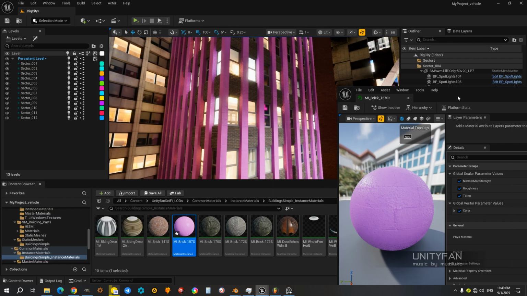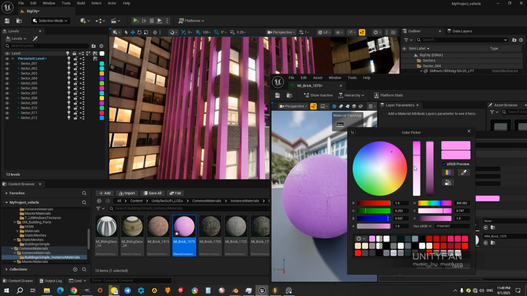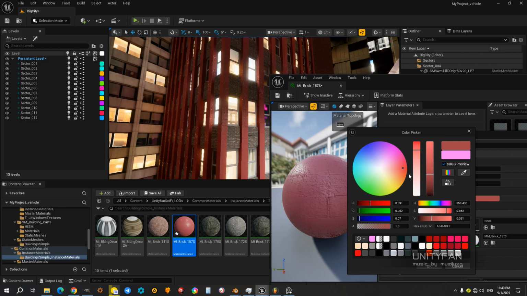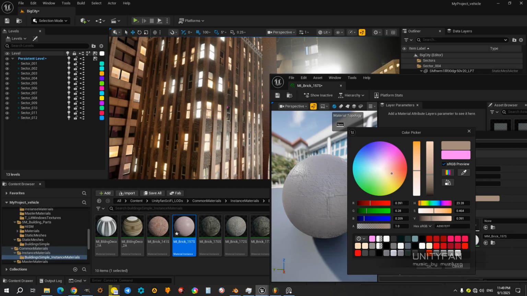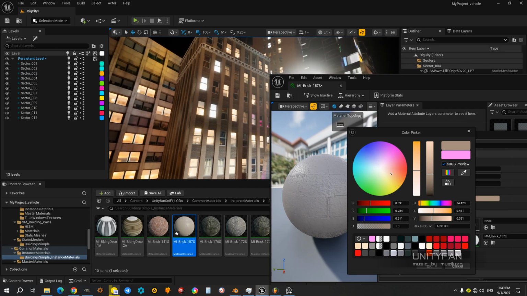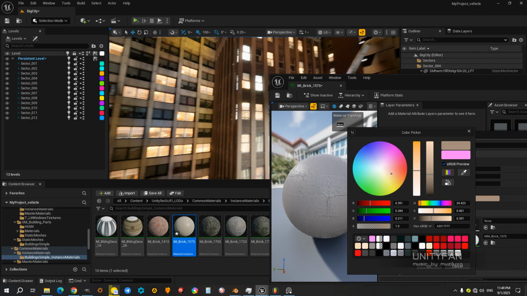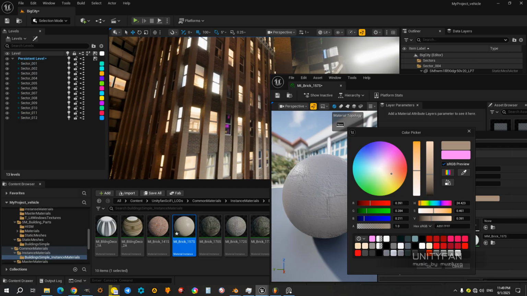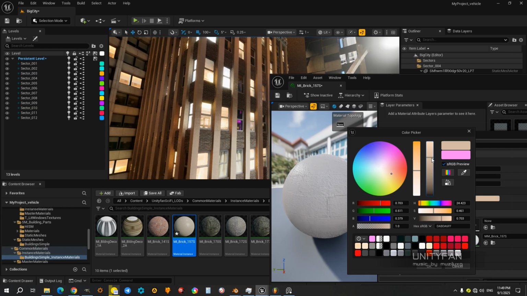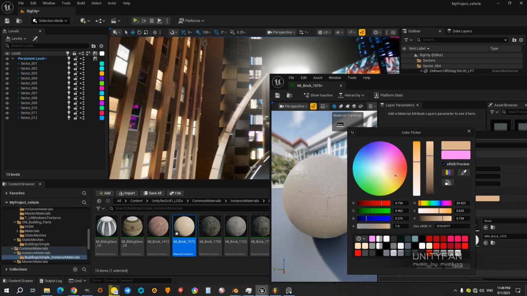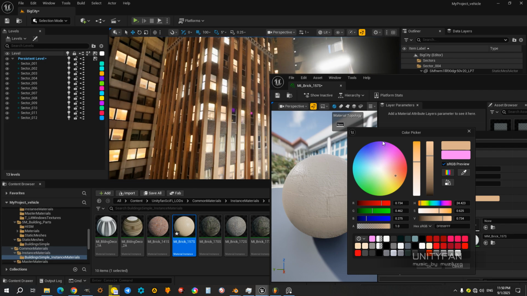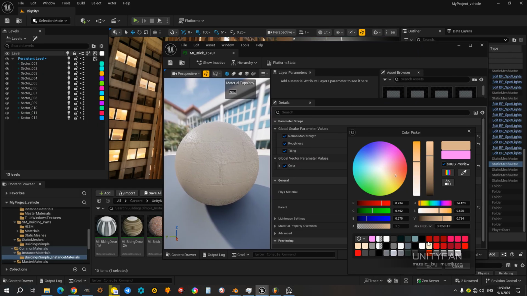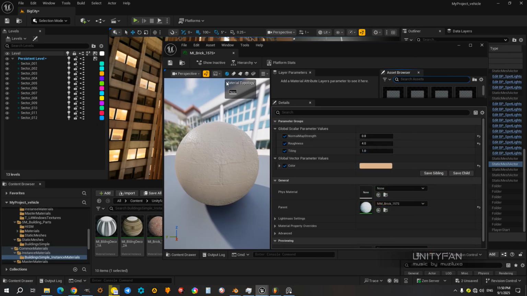And so what if I painted some darker beige color, matching the neighboring building. Okay, this is probably enough for demonstration.